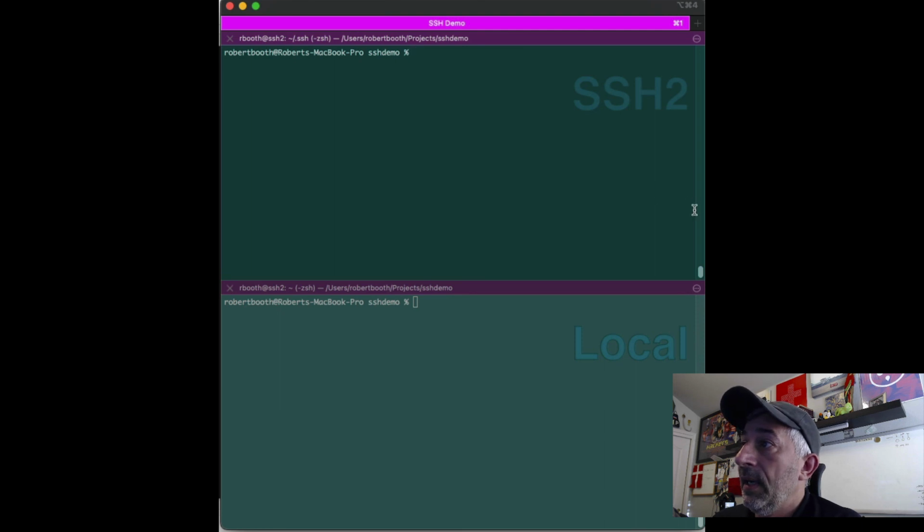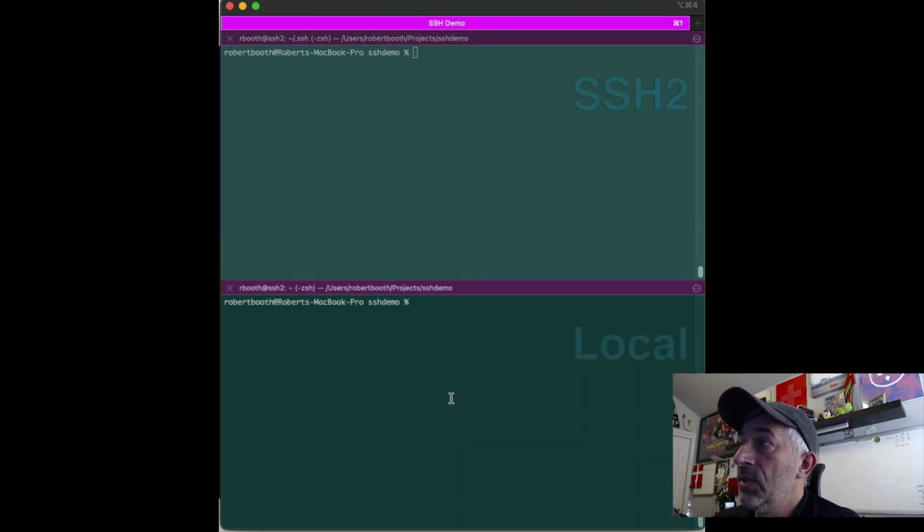Next, on the local box, we will use ssh-keygen to sign just like we did before. So we're going to use that demo CA, with rbooth and SK as my identifier. I'll use my username here, and then demo4_sk.